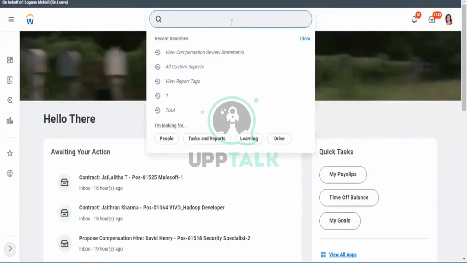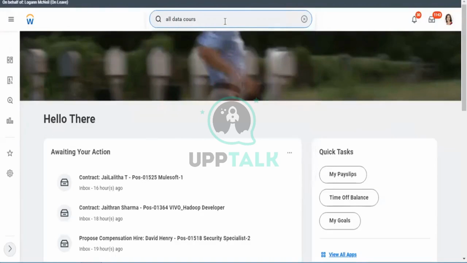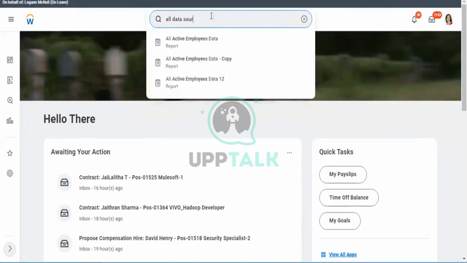You just need to access the delivered report called All Data Sources, which gives the complete list of data sources that sit in Workday.